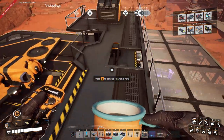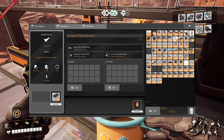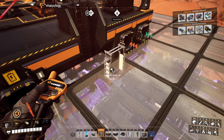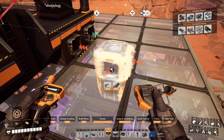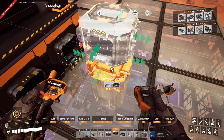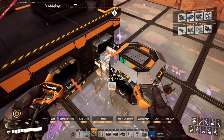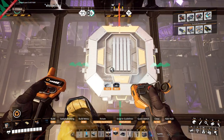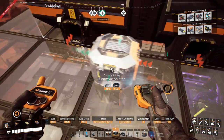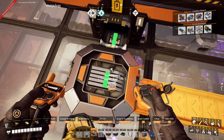Put those both in place. They should immediately be ready to go once I give them a little starter kit of batteries. Then you, when you bring back batteries, you're going to kick out your batteries right here. Unless I miss the port. And then we're going to ship them back down the line. And some of the batteries will go back into the drone that picks up the batteries. Then the rest will come in here.